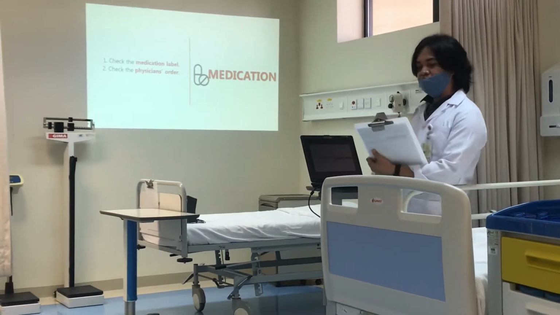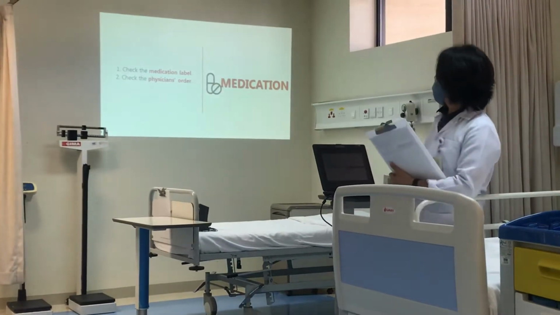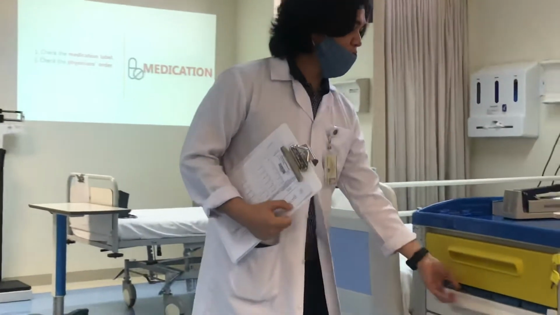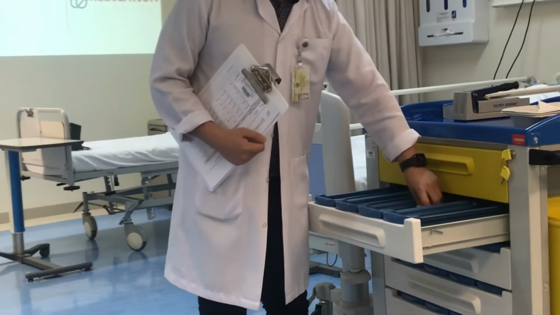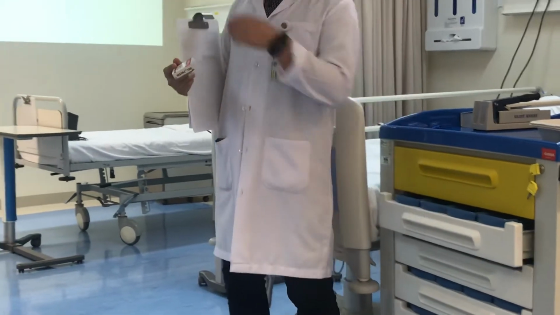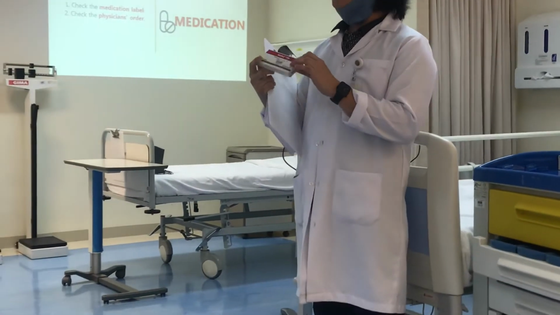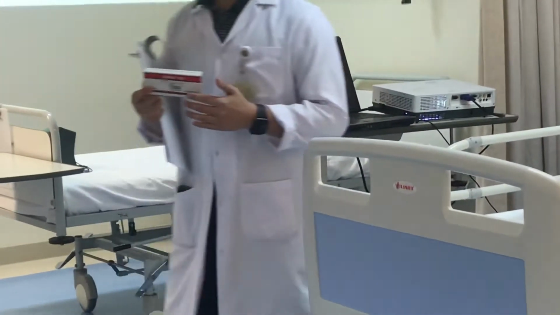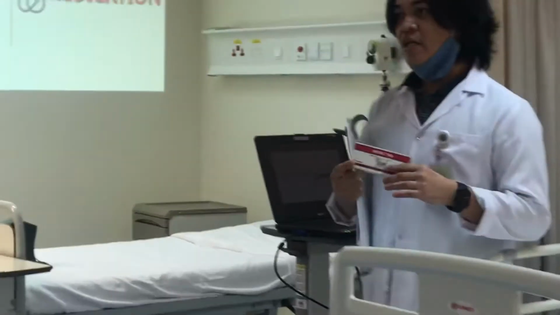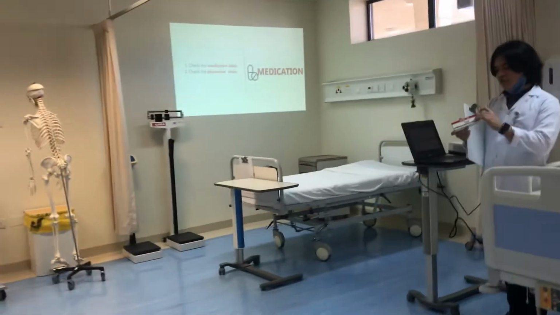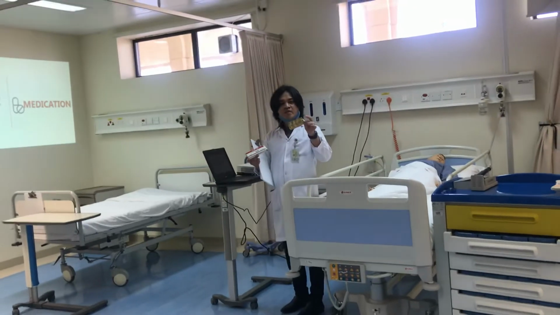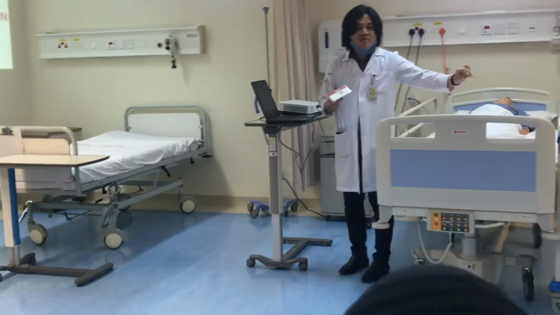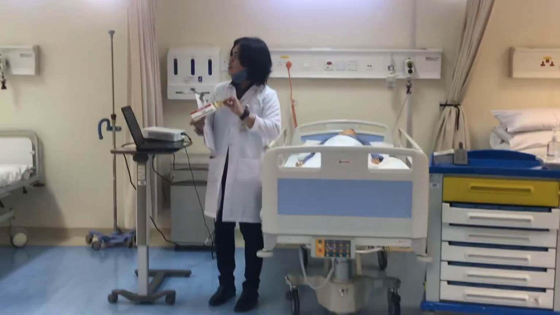And the second right is right medication. You need to teach your students how to properly read the labels of each medication. And you have to emphasize that there are 2 important names that they have to read, the generic name and the brand name. Especially that there are a lot of medications that sound alike and look alike. Okay? You need to tell them this is the generic name, this is the brand name, and this is very important, etc. All that was discussed already in theory. But you need to show them the different medications and the different labels. Okay?